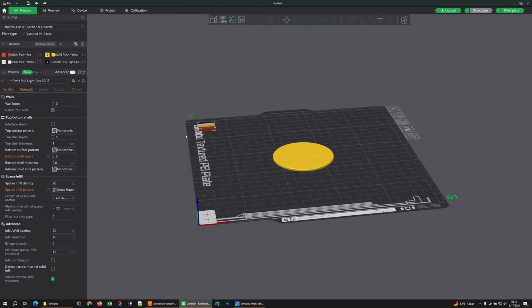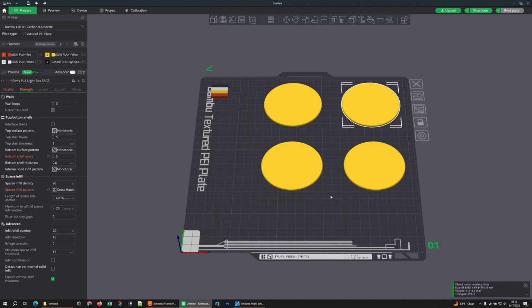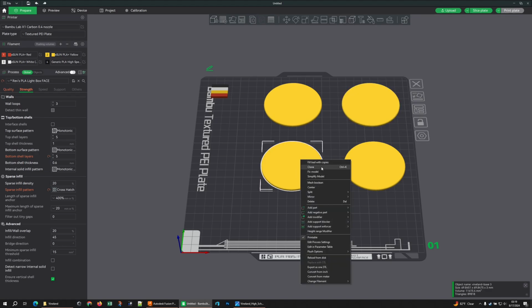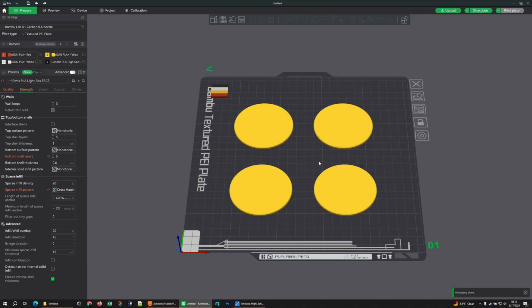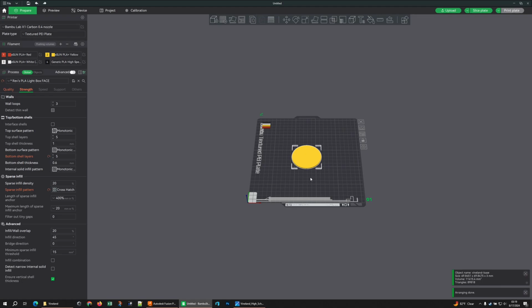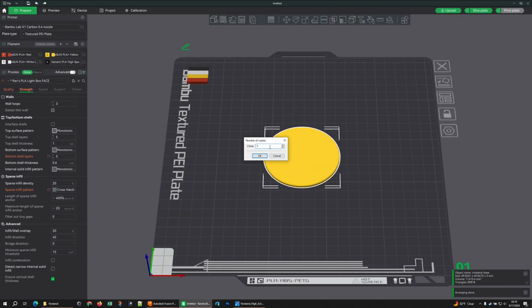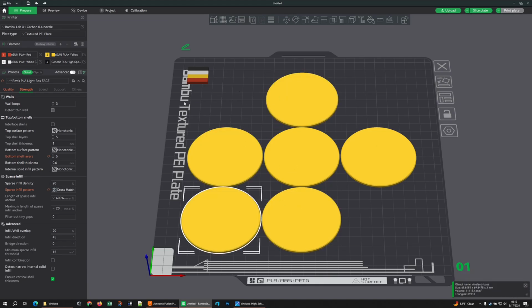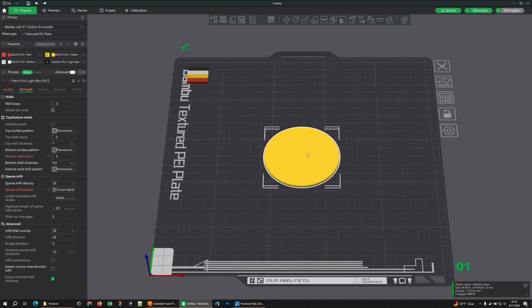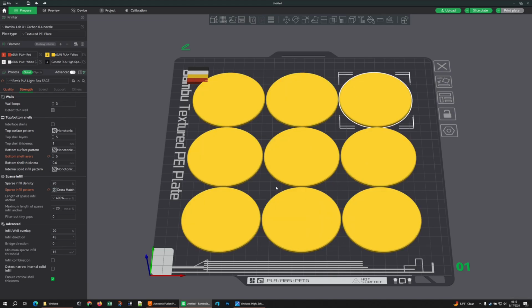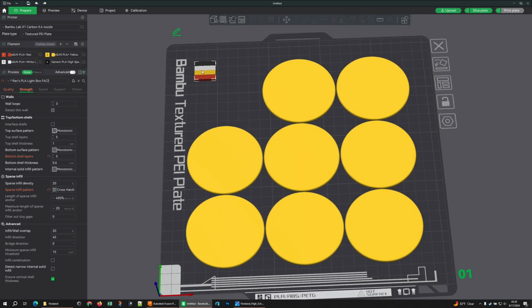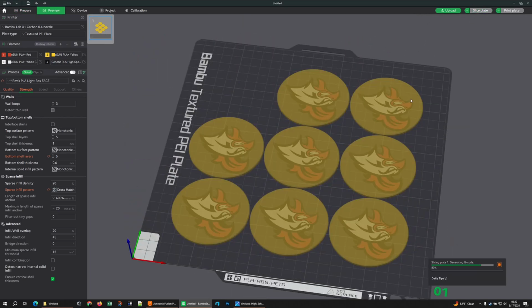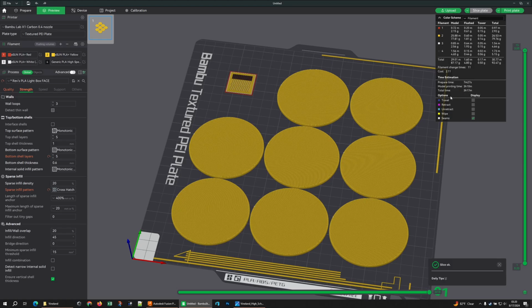So we've got that. I could then, if I wanted to print a whole crap ton of these things, fill the bed. Oh, you can get more than that in there. Make me at least 4 more. Give me at least 5 more. 6, 7, 8. I want 8 in total. Fill with clone. 8. Need to put our prime tower somewhere. It's not going to quite fit. Whatever. I'm not going to spend video time trying to place a prime tower. But yeah, there you go. There's 7 of them. And that would print in like, what, probably 2 hours, 3 hours. I don't know. We got 3.5. 3 hours, 17. I was close.